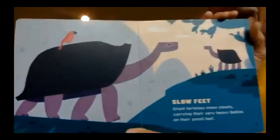The next one is slow feet. Giant tortoises move slowly, carrying their very heavy bodies on their small feet. Now, remember, we're not tortoises, so we don't have to get down and crawl on all four. We're gonna move in slow motion. Now, I move so slow sometimes that my grandkids can hardly tell I'm moving. You might wanna move a little bit faster than that, but I wanna see super slow motion when the music starts. So make your interesting beginning shape. And when the music starts, start your slow dance.